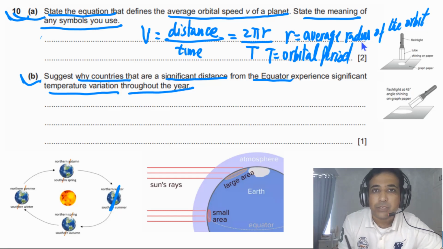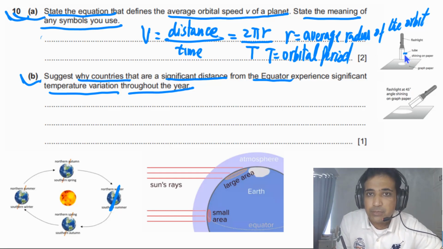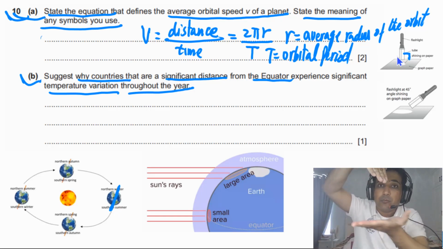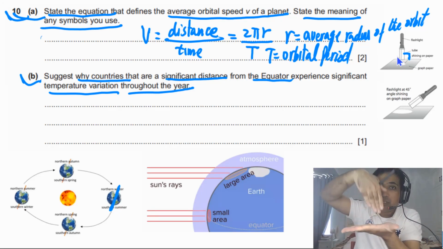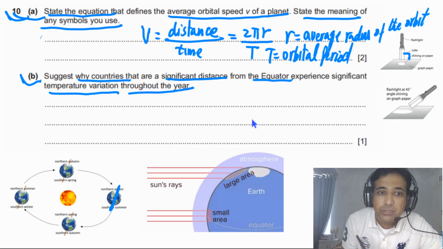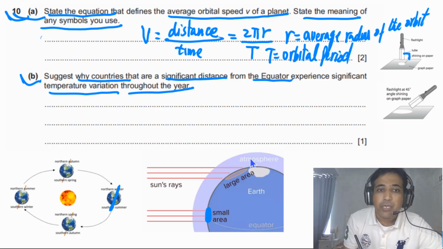Let's try to understand what exactly it means. You can do this experiment by yourself. First of all, you have the light source at an angle of 90 degrees to the surface like this. Actually, this is happening at the equator. So light is concentrated in this smaller part. But as the angle changes, you can see the light spread over a larger area. So this part will be colder. We can say this will be cold as compared with this one.